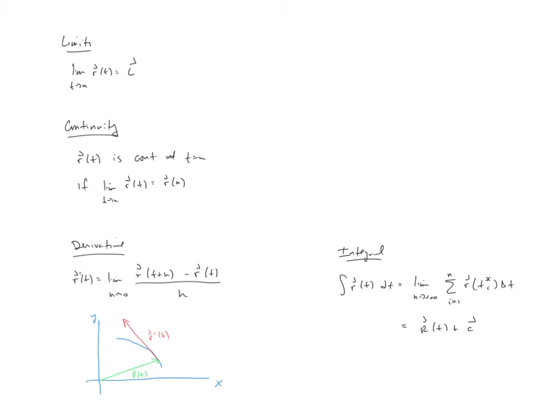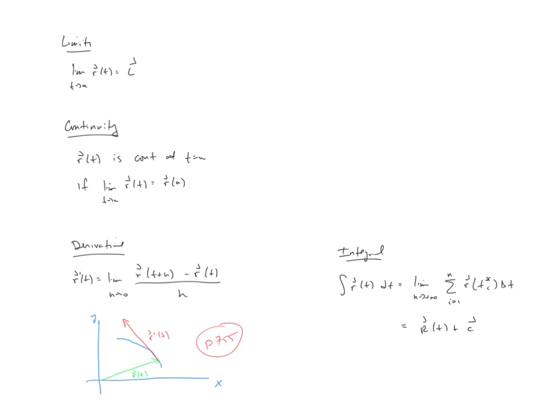A circle would have a constant norm or constant magnitude for that r vector. And again, that's a very special case, and one that we'll have to discuss quite a bit in a later section. But I just want to mention that so my picture isn't misleading. r and r prime are not necessarily orthogonal. They only are perpendicular when r has a constant norm. The book does a very good job of showing you this. I would encourage you to take a look at page 755. They've got a nice picture in there, and they've also got a nice problem that they've worked out that'll help you see that a little bit better. So I would encourage you to take a look there.